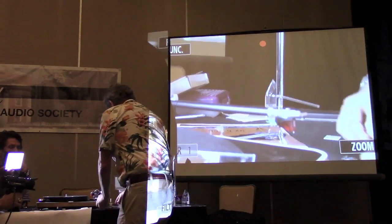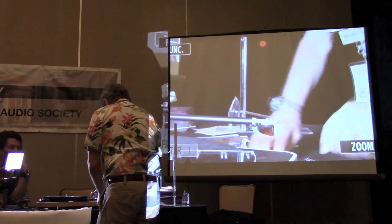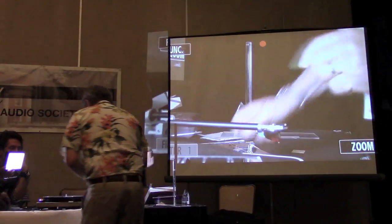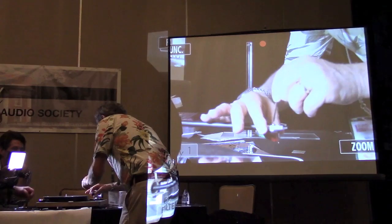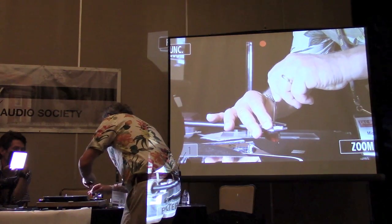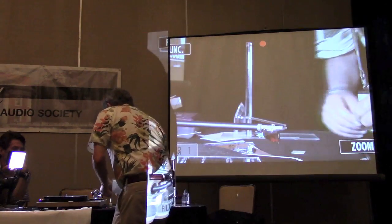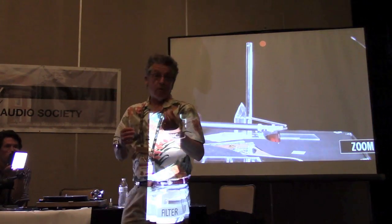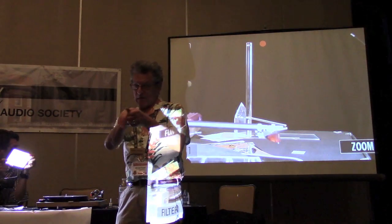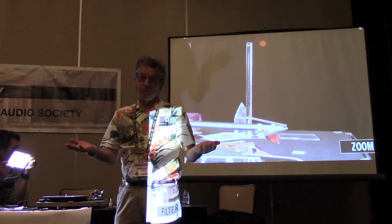Then the next thing I have to do on this particular arm is tighten the head shell very carefully so I don't upset the offset angle. Now, with a regular slotted tone arm, after you do this, if you've had to twist the cartridge around to get the zenith angle correct, guess what could happen? The overhang could go off.